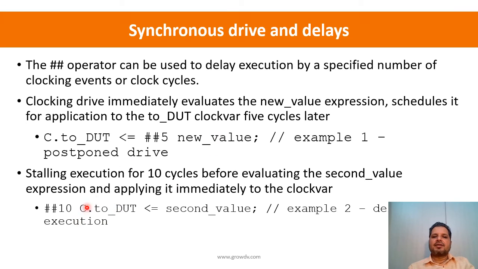So this is the difference: if I'm using the delay over here, it will be sampled and then do the delayed assignment, whereas here if I include it prior to the assignment, then it will delay the assignment itself, and once it delays, the latest value of the RHS gets sampled.